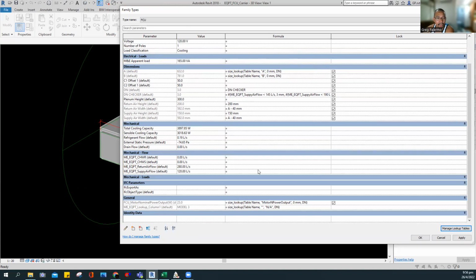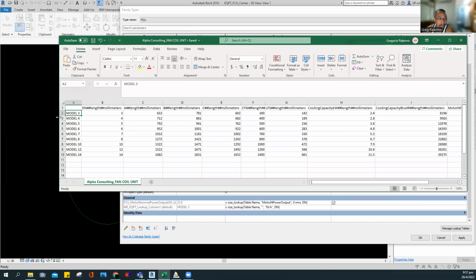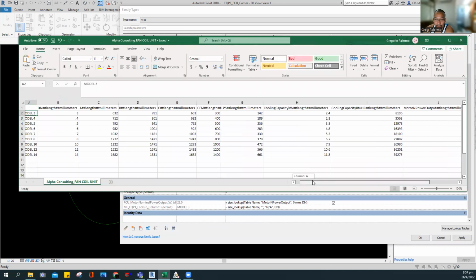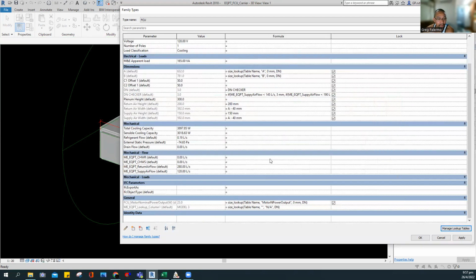So let's say I want to add this information here: motor power output, cooling capacity, BTU. Cooling capacity.